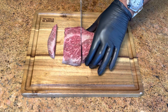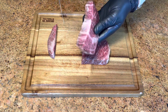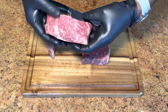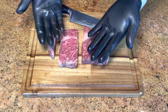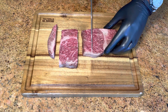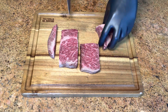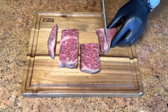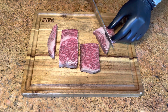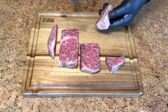The first thing I notice is how square I can actually cut this piece of meat. Any other cuts I have that aren't wagyu tend to start getting soft on the sides — this one is incredible. You have to work pretty fast; as you can see, my gloves are getting greasy because the fat starts melting the more I touch it. The marbling is unbelievable, and the cutting is very smooth all the way through.